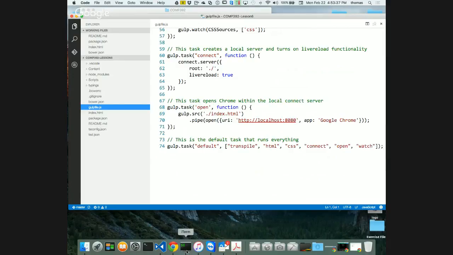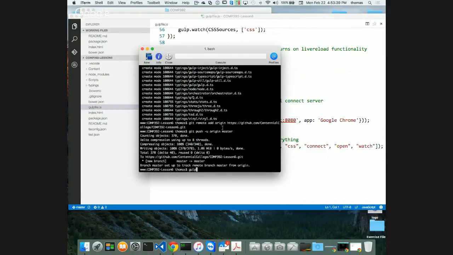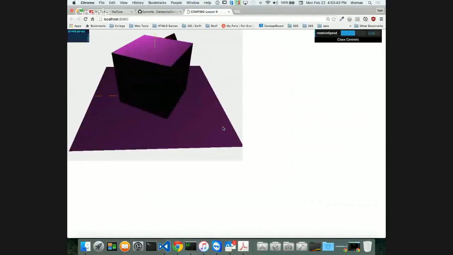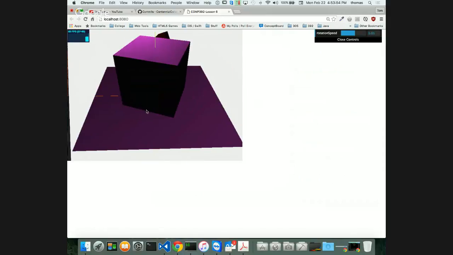Okay, so I'm going to launch Gulp then. I'm going to try this out. I'm just going to say gulp locally here, and it should launch my window. Here I am, and this is what's running locally. Now all I have to do, every time I make a change, is it'll appear here. I don't have to reload my windows or anything like that. Okay, cool. Let's get back.